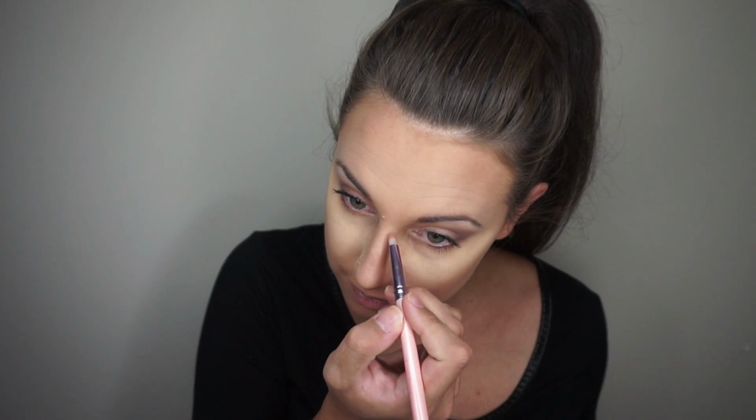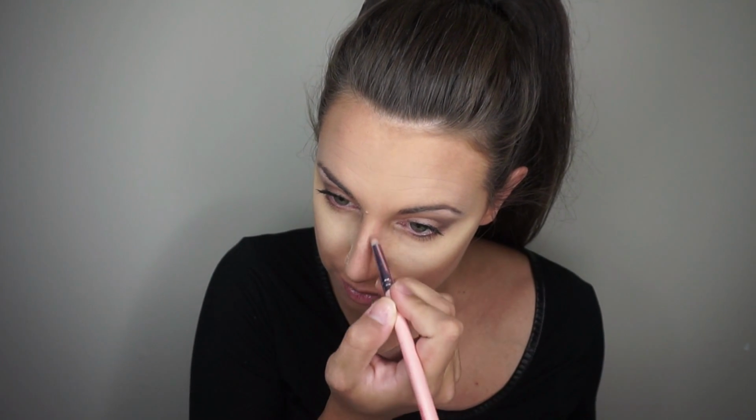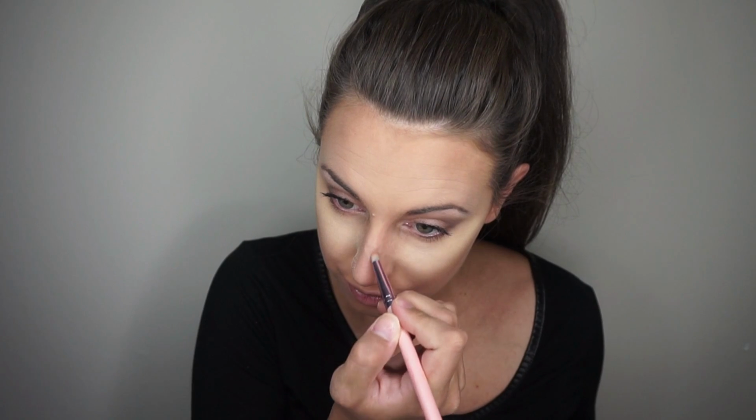And if you have a double chin, you can always contour it out, which I may have a little one now that I'm nearly 9 months pregnant, so. And I don't always contour my nose, but I did for the video. My nose is very thin and bony anyway, but I just figured I could add it in there.